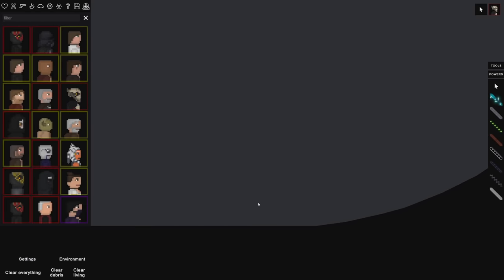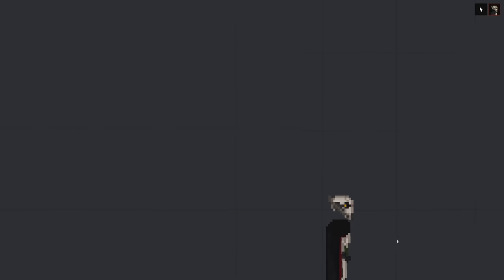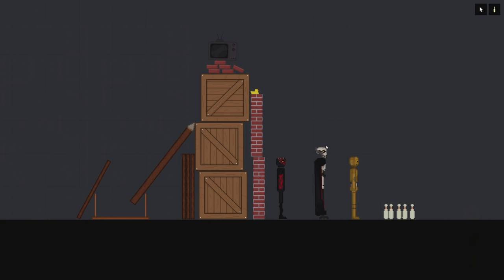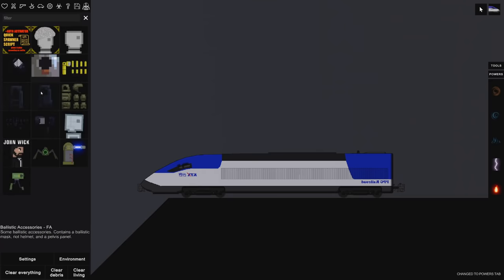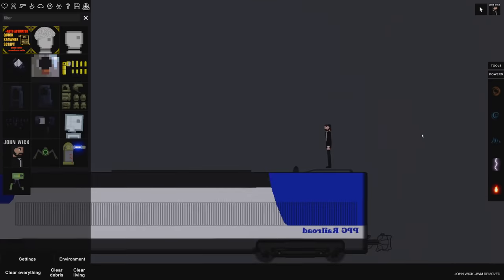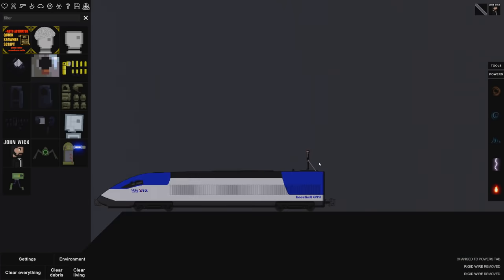So, you know what? Let's just put a bunch of random stuff down here, such as General Grievous. Okay, that should do. So, we've got a bunch of random stuff for the train to hit into. And now the train is in position. However, I want to add a little bit to the train, such as John Wick right here. So let's also make sure he's attached. You sit tight now. All right, there you go.